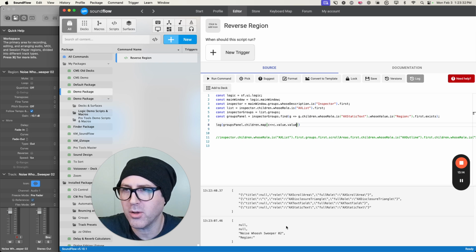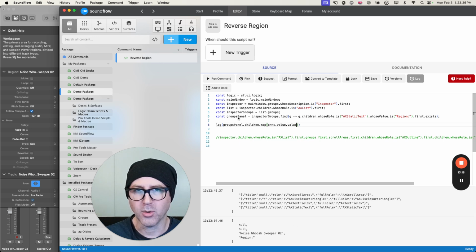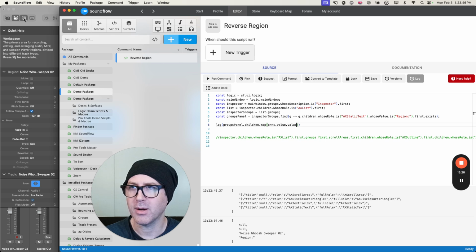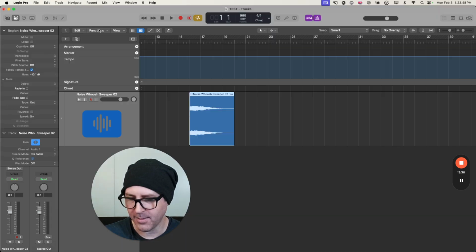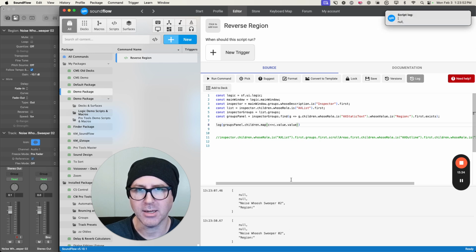So that's good to know that we've actually selected the right group by getting the group panel this way. And because we're not using an index or a magic number to find that group, it's always going to work. So even if I get rid of the quick help tab now and I run this again, it actually gets that information correctly still. So that's great.